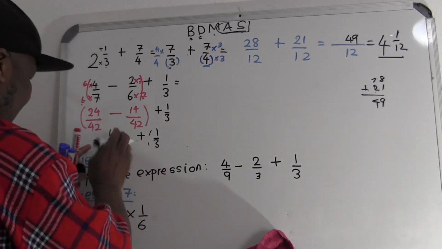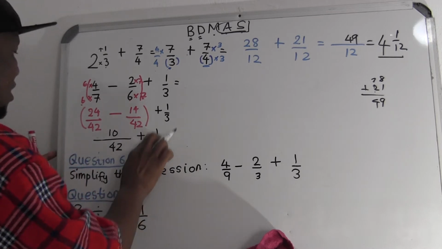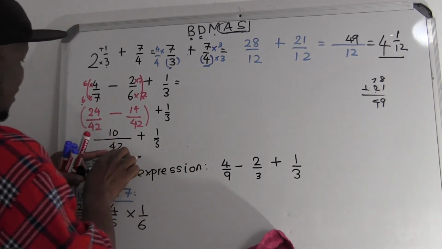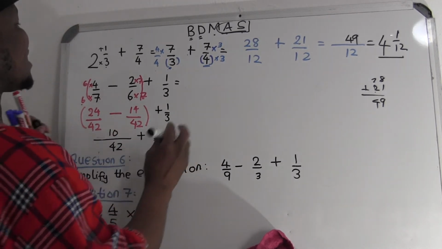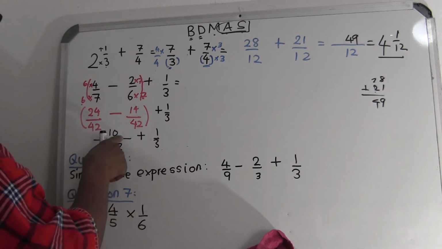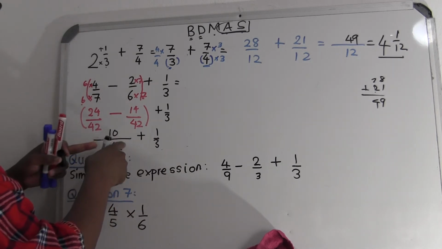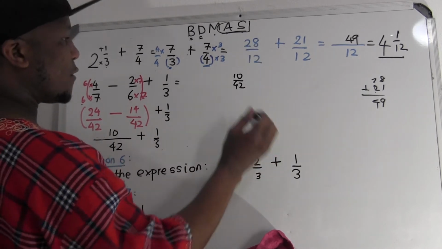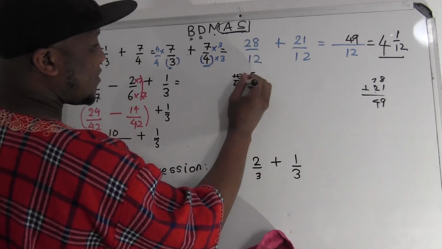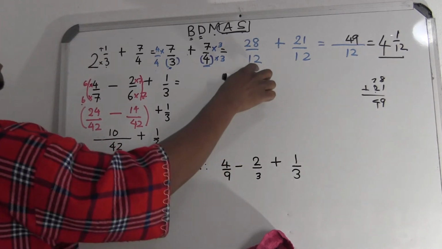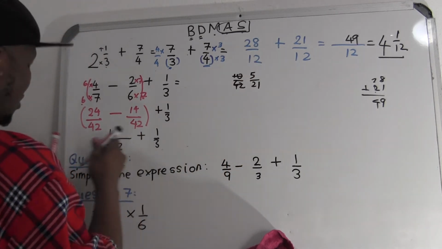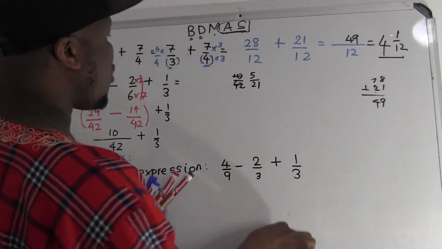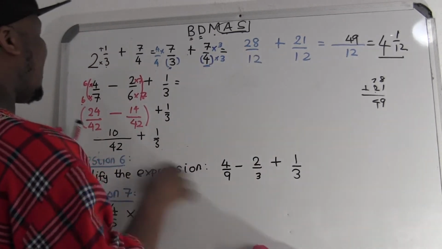So now let me do this and that. I'll say 10/42 and 1/3. So 10/42, I can simplify. I don't think it's good to have a bigger number like this, because look, it's 10/42. Which number is common for both? 2. I can divide by 2 here, I get 5. I can divide by 2, I get 21. So it's the same as 5/21. So this fraction here is going to be 5/21.